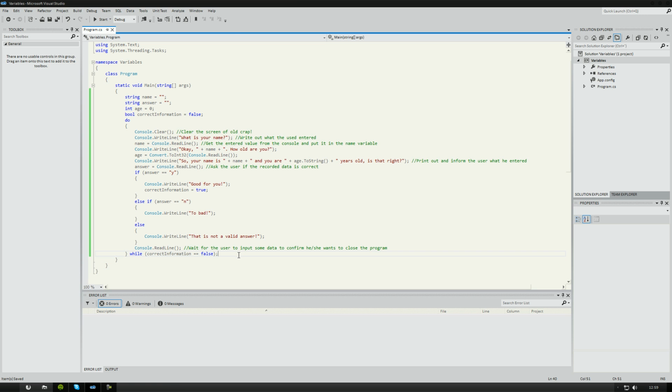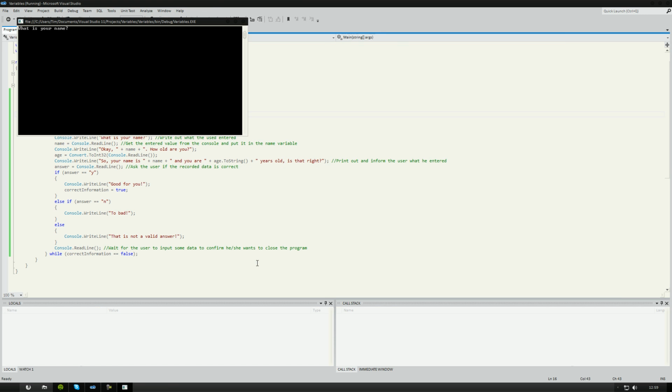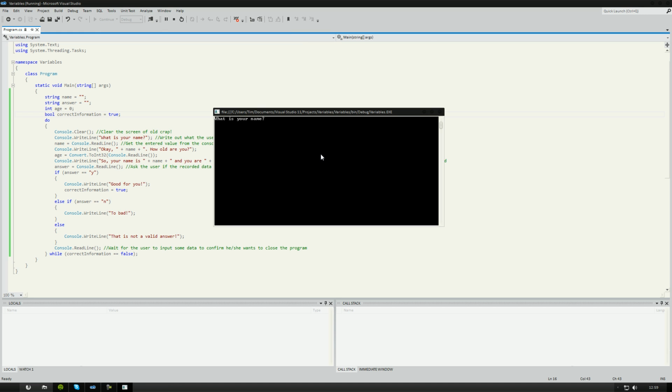So, you know, I can set this to true. Then this wouldn't be true or something. It wouldn't run if I had it a while loop. But now it does. So Tim, I made it. And yes it is.